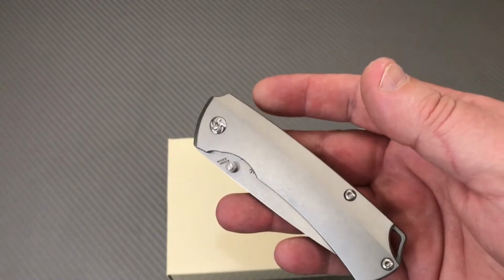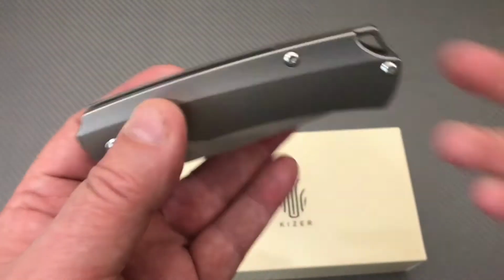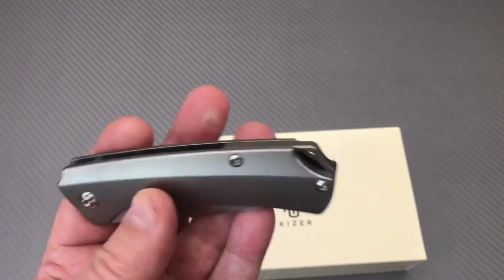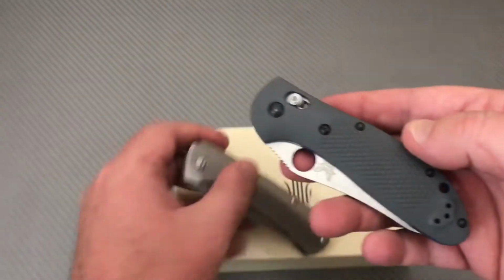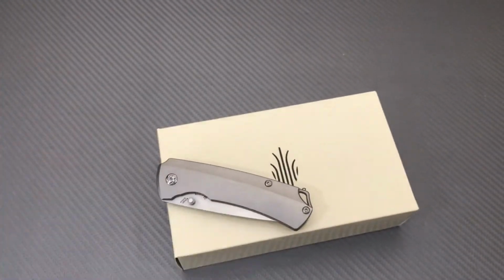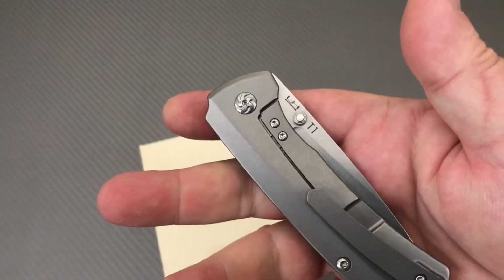What? How did we end up with this? But it flicks really good. You know what? There's nothing wrong with not having a flipper tab. I'm sorry, but I am not just a flipper enthusiast, period. Obviously I've got other non-flipper knives in my collection. This one really is cool. It is a frame lock though, by the way.